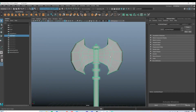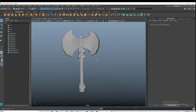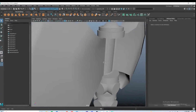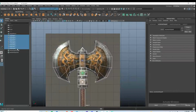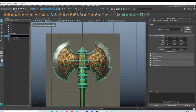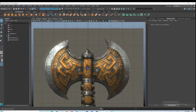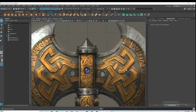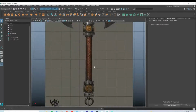So next up, let's go ahead and do Shift H on those cylinders again so we can see them. So this is how it's looking right now. I feel pretty good about it. It's looking pretty nice. Let's go look at our reference a little bit. I'm just going to group all my cylinders together for my axe, and then hide it for a second. So it looks like we have some details that we can add in relatively easily. Details like this extruded edge, we can totally add all of that in. And then we can add in this gem and these little nails that are in the piece. And that should be good.